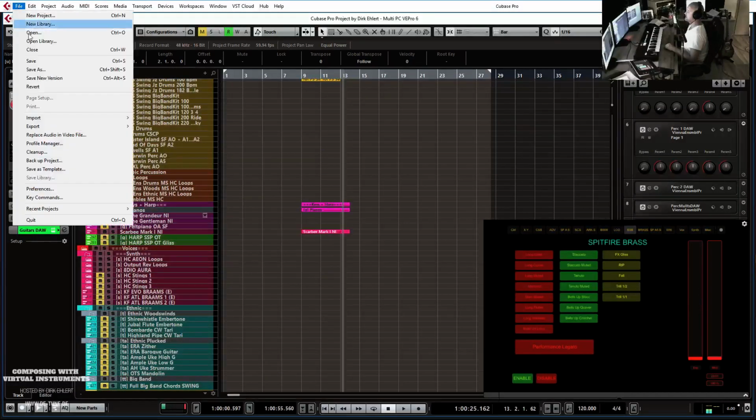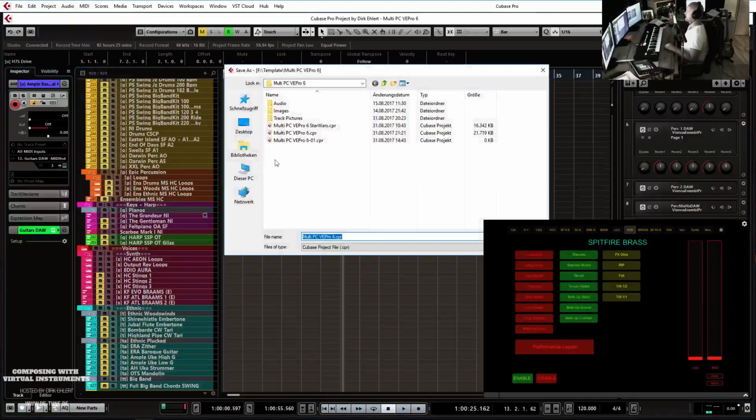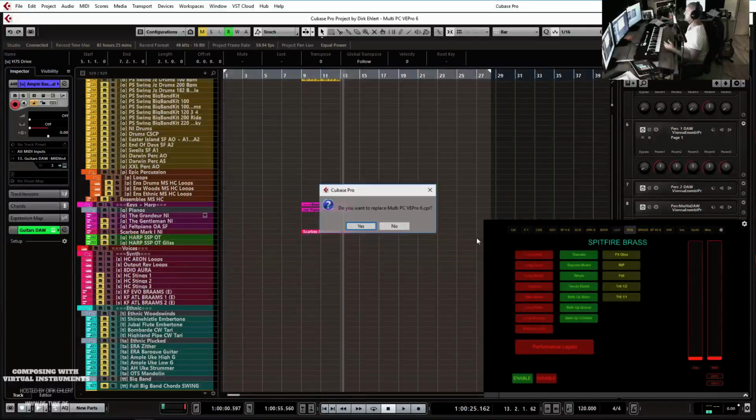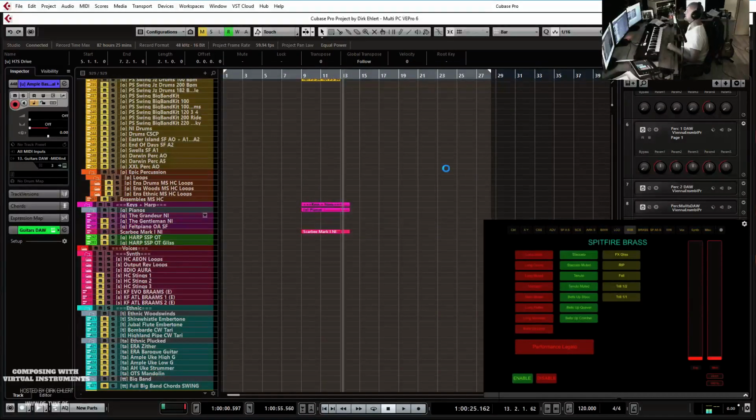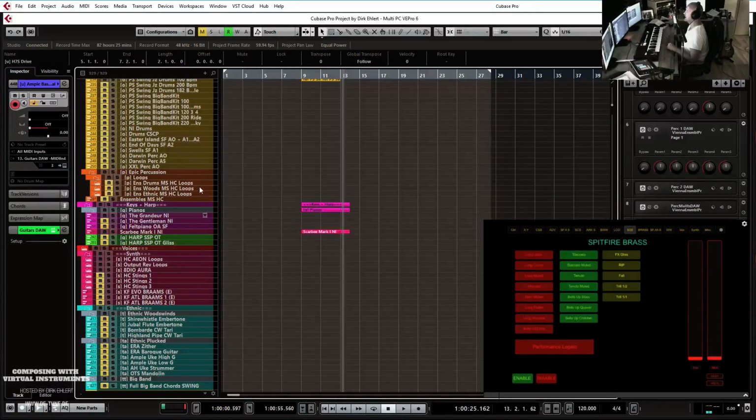When I save the project now, you can see that it's right now 21 megabytes, and before it was kind of 1.2 gigabytes. So this is nothing compared to the other approach.